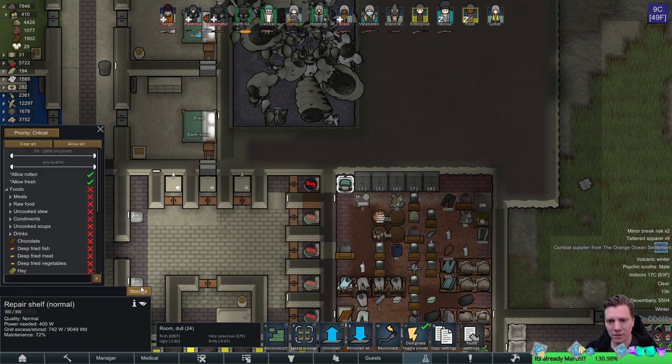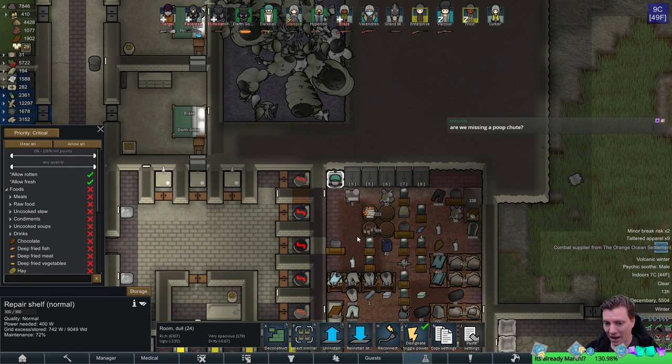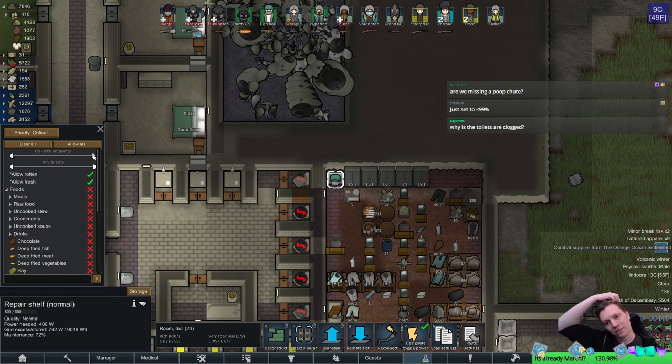Wait, can I? I can just set that up myself. Say, no items that are at 100%. I didn't even think about that. I can just do that, and then I don't have to micro it.